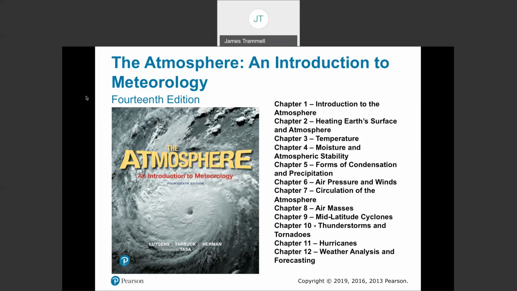Chapter 5 will look at forms of condensation and precipitation. So that'll be your rainfall, your snow, things like hail, also freezing rain, sleet, how those forms of precipitation can form and why they form. Also things like fog. Chapter 6, we'll look at air pressure and winds. This, of course, has to do with the different pressures that are in the atmosphere.